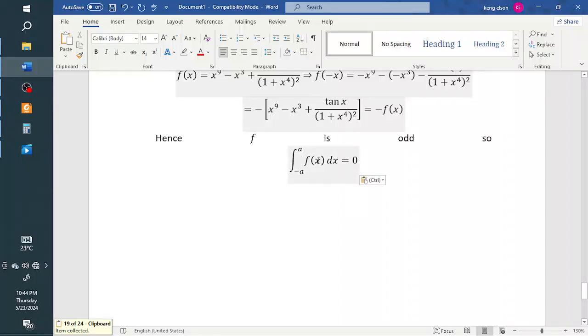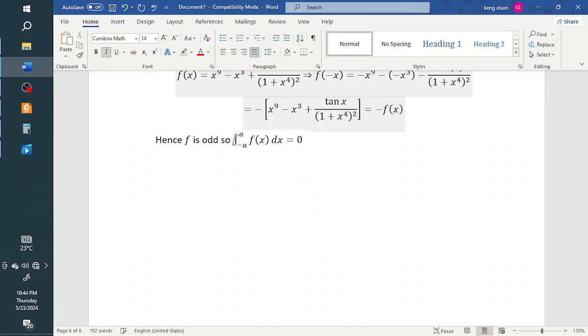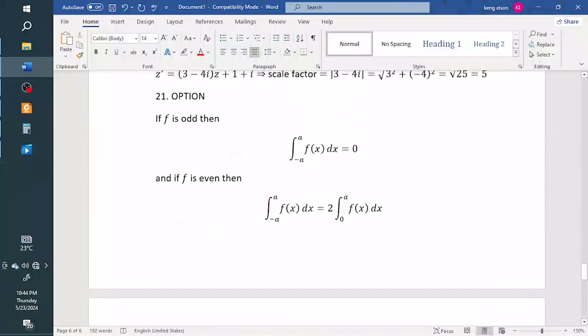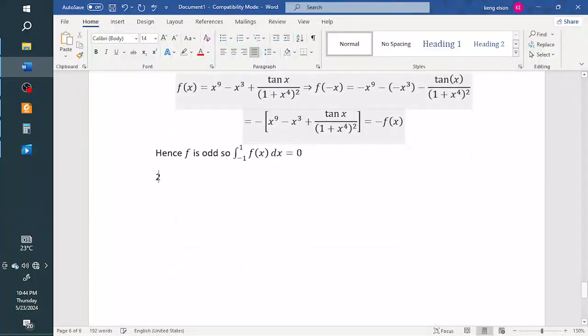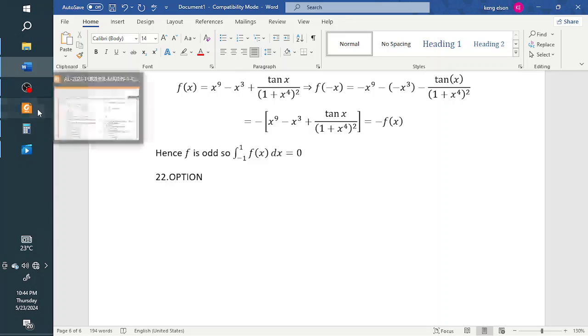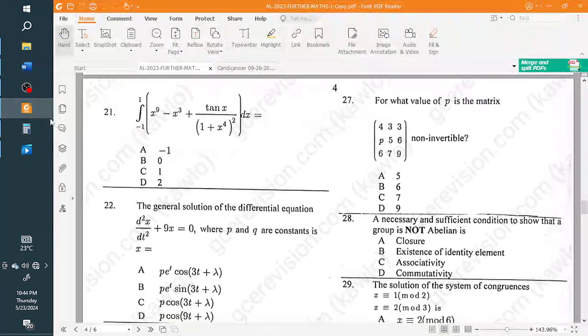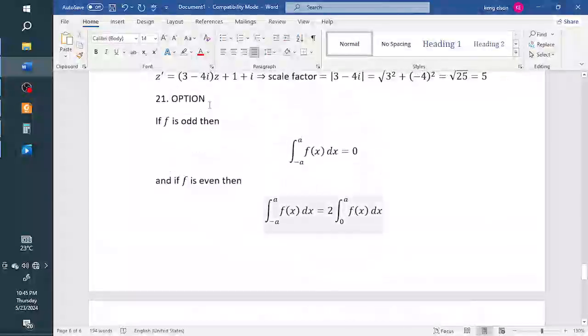Now the question you should be asking yourself is, can you integrate it without bounds? What if the bounds were not given? When you ask yourself that question, you tell me your answer. I don't want to think about integrating it without bounds, please. Alright, 22. So this guy is option B. Let's go and indicate that it's option B.